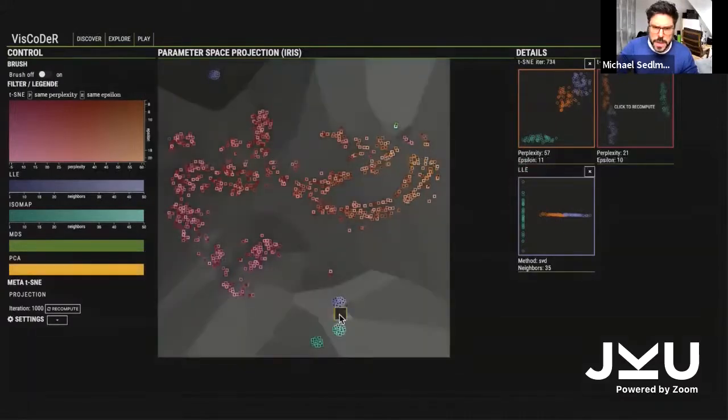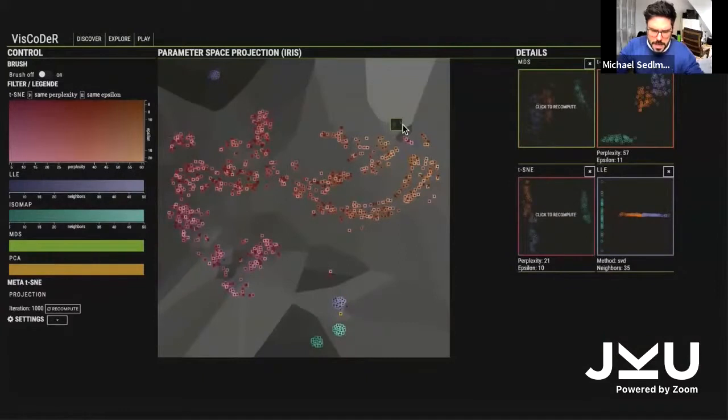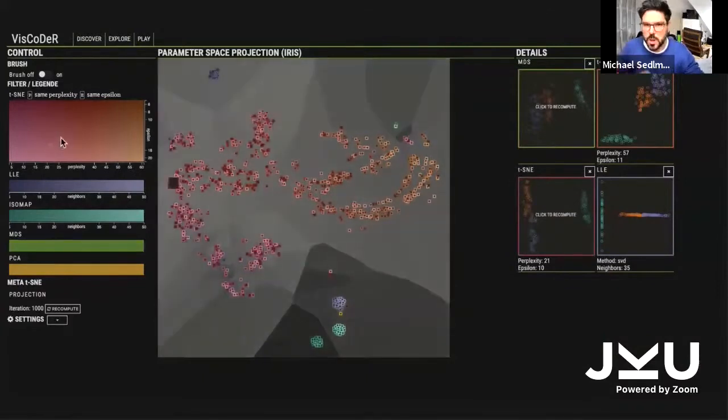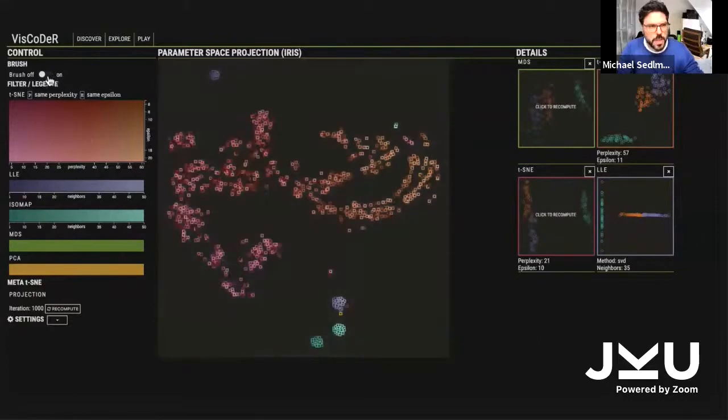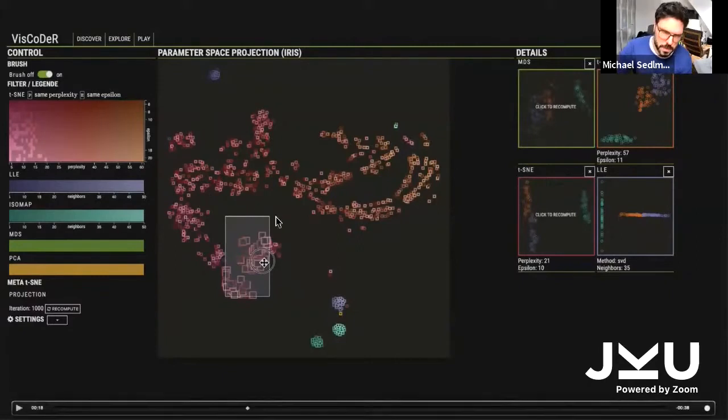Okay, so we now can look at the video here. If we click at these, this is the typical details on demand. We see this is actually a projection. And now we do our favorite interaction technique: linking and brushing. We do that with a bounding box here. We draw a box around certain projections in this meta map. We remember if these projections are close, it means they're similar in the way they appear to the human viewer.